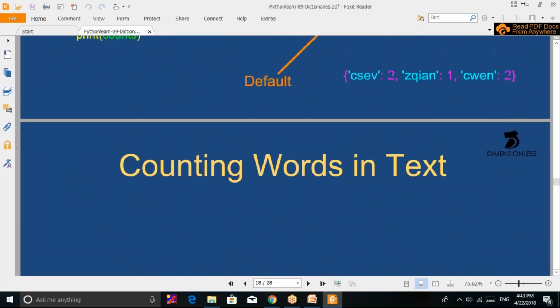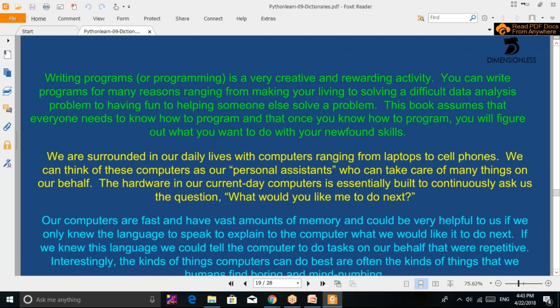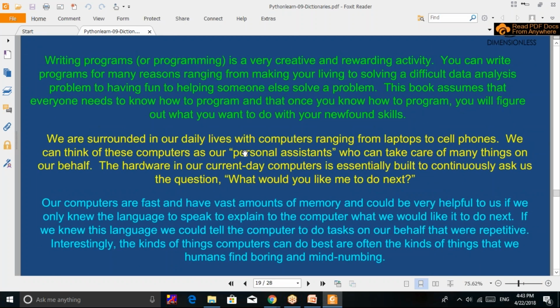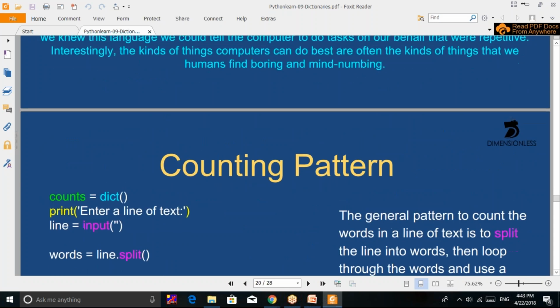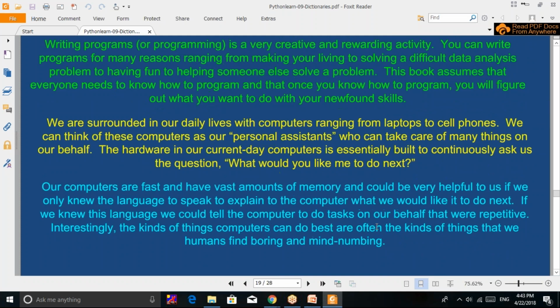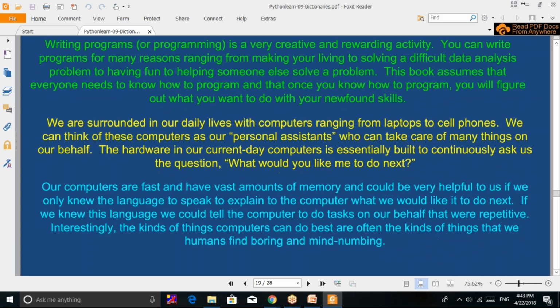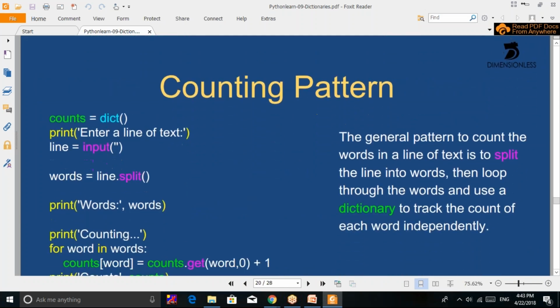Okay. Now we can also use a dictionary for counting words in a text. Say for example, I'll give you this text and I want to count the frequency of each word. Can you do this using files and this yourself? In files we can read line by line, right? So rather than reading line by line, we should better read word by word. And if the word is not existing, I will create a key for it. Otherwise, if it is already existing, I will increase the counter by 1. Right? Let's see how to do this.